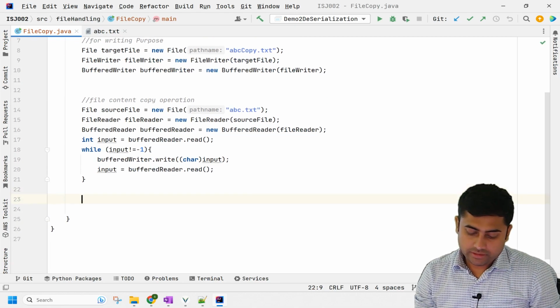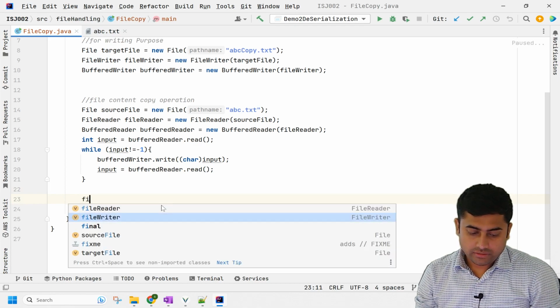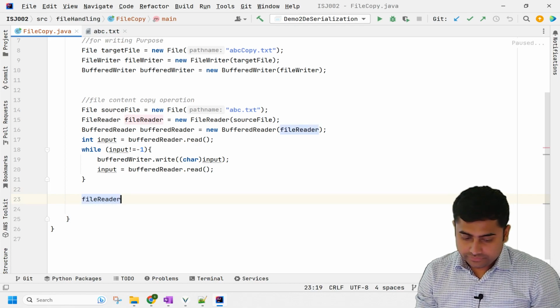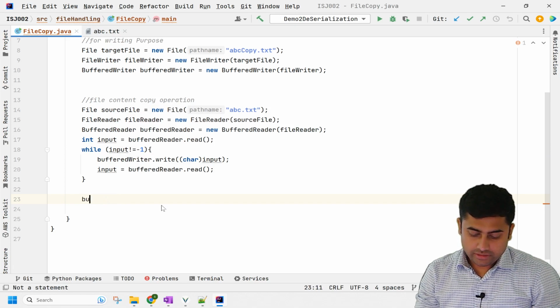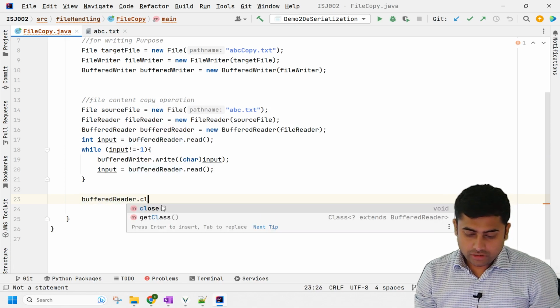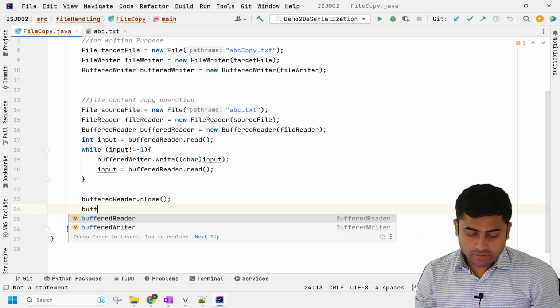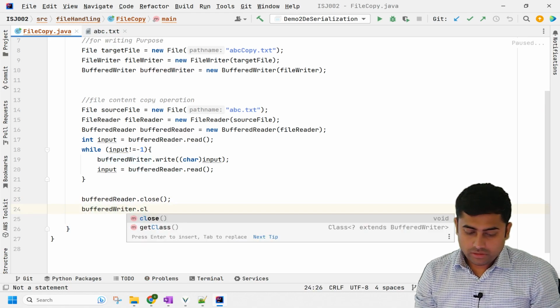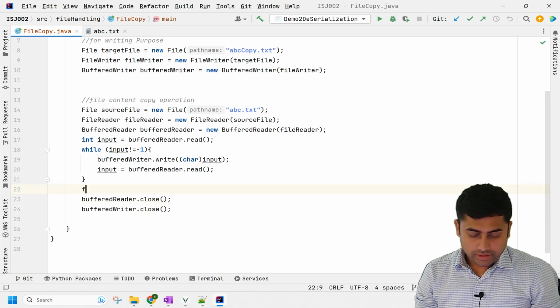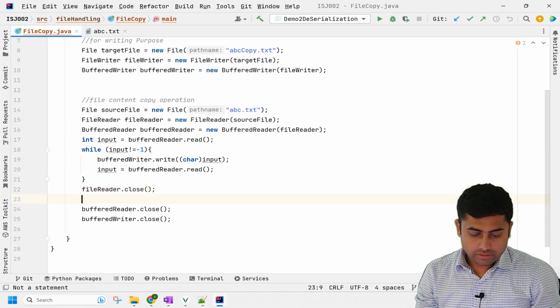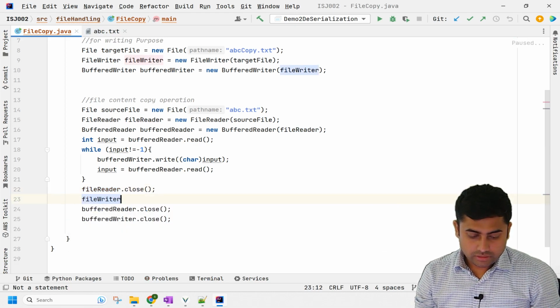I will close the FileReader, but before that I have to close the BufferedReader with dot close. Similarly BufferedWriter dot close, and similarly FileReader dot close and FileWriter dot close.